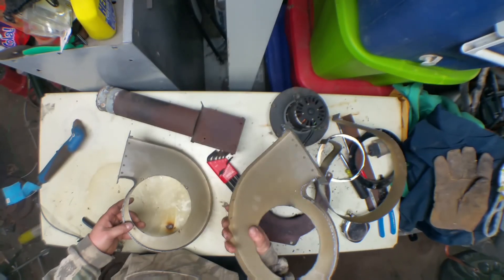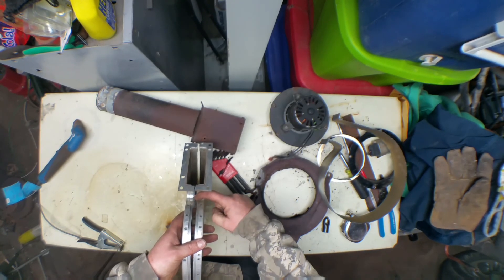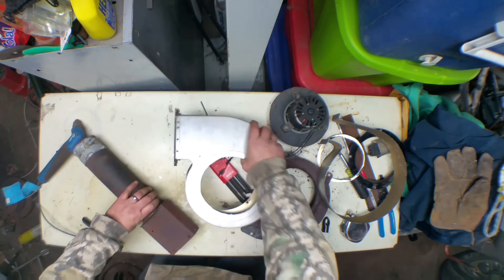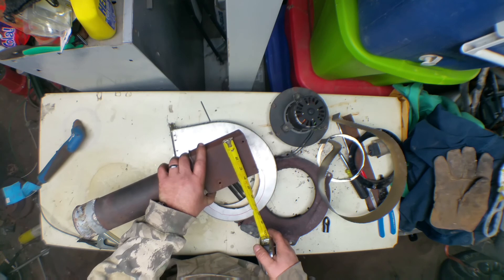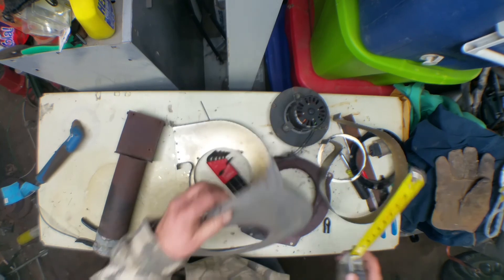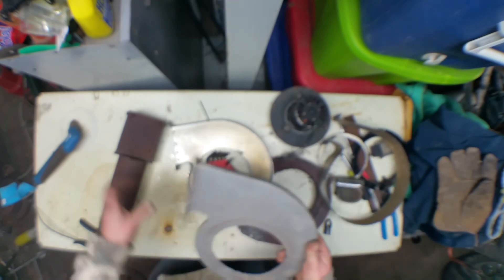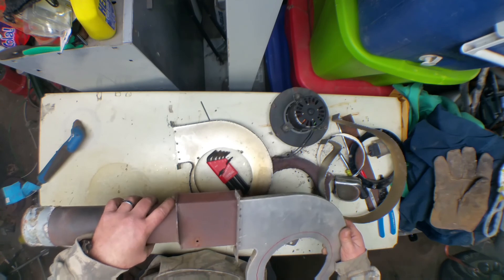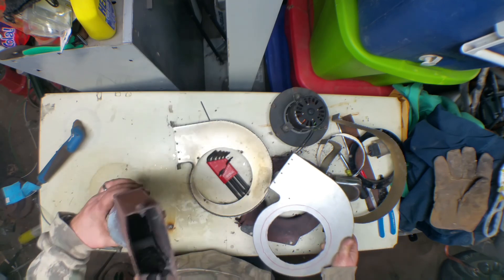Okay, now I've got my two halves — now we've got to do the fit-up. The first thing I know I'm going to have to do is trim a little bit right here. This is basically four inches, three and seven-eighths OD. Let's see what this is — that's four and an eighth ID. So that'll work. I can put that together and put some RTV high-temperature silicone in there and a little rope gasket material. I think that's what we'll do.